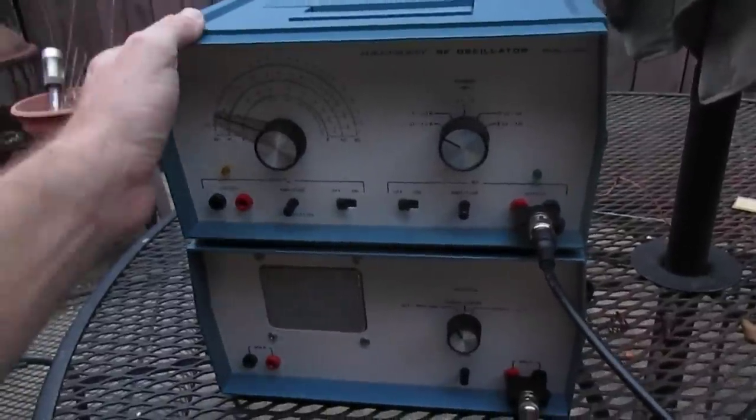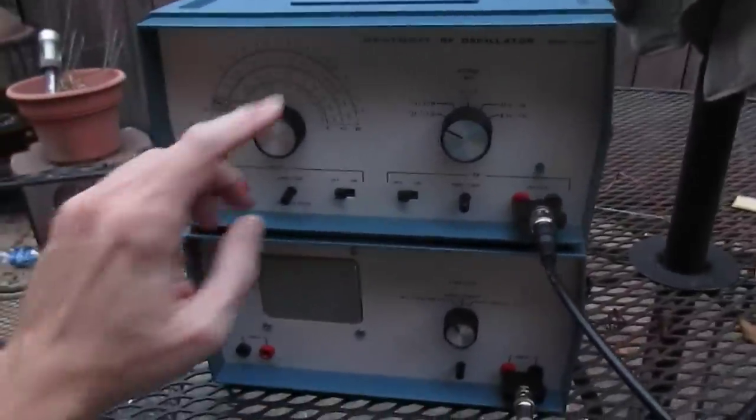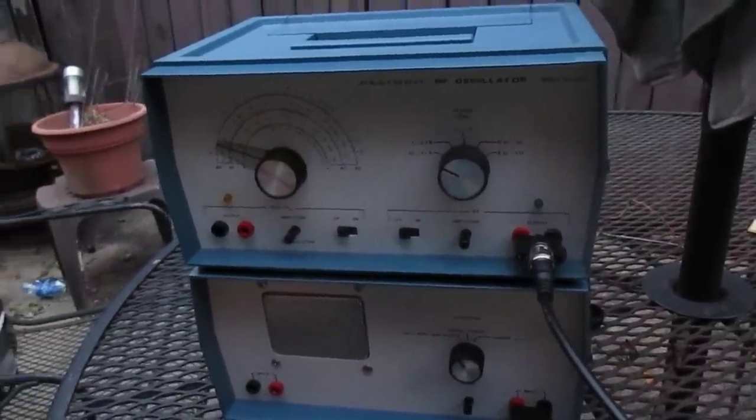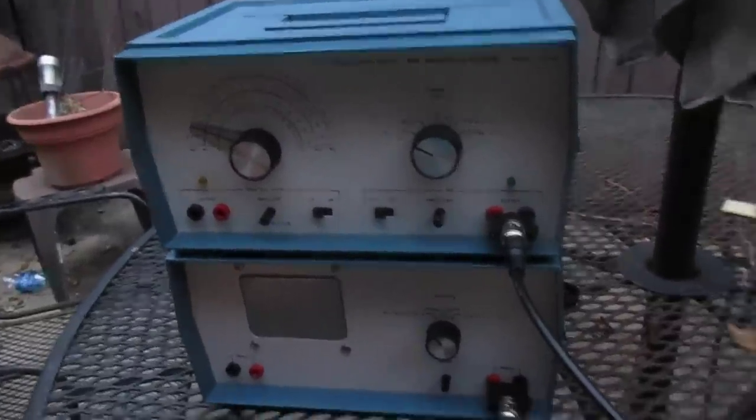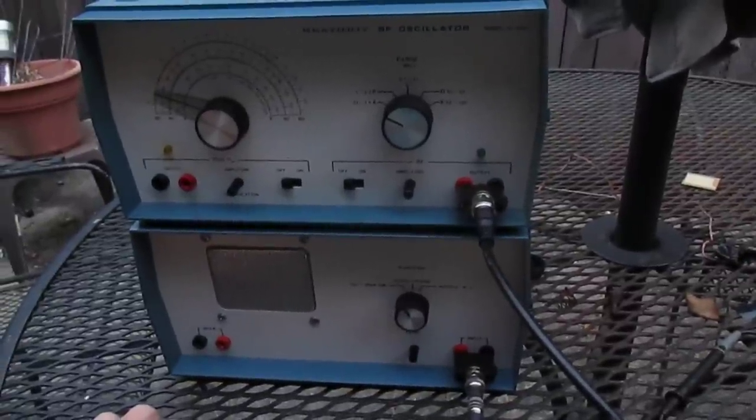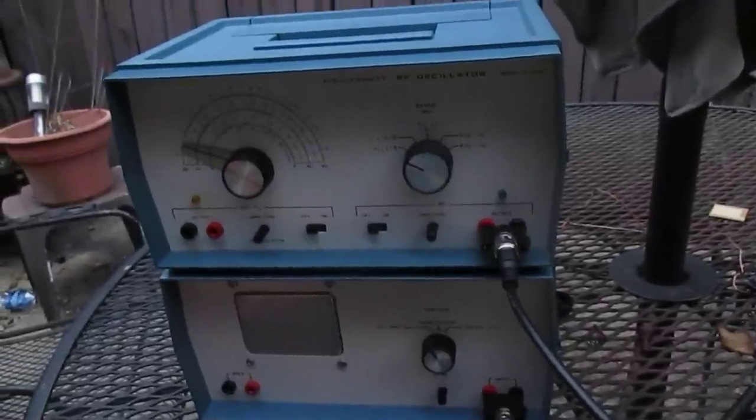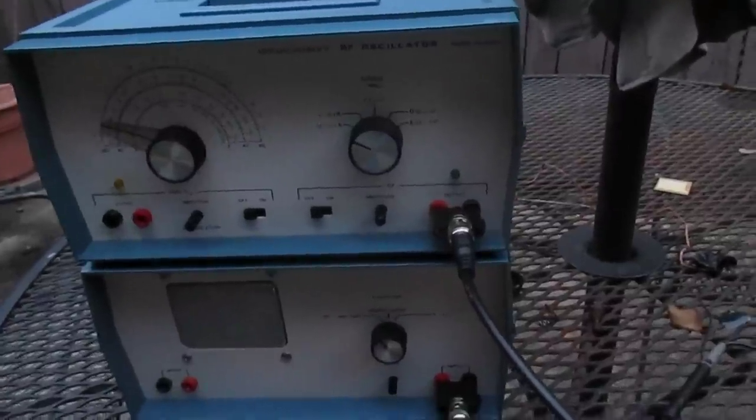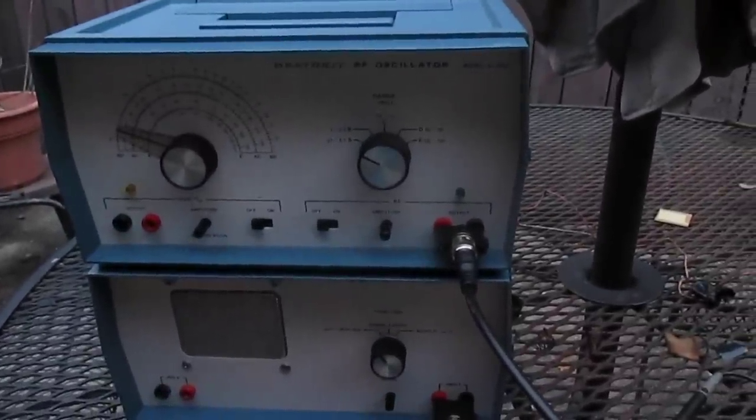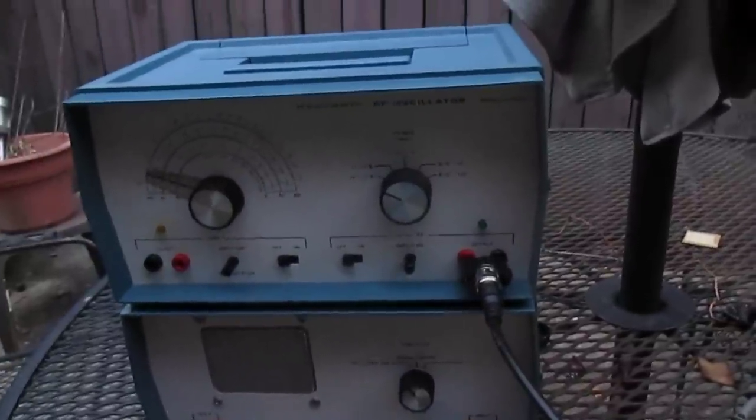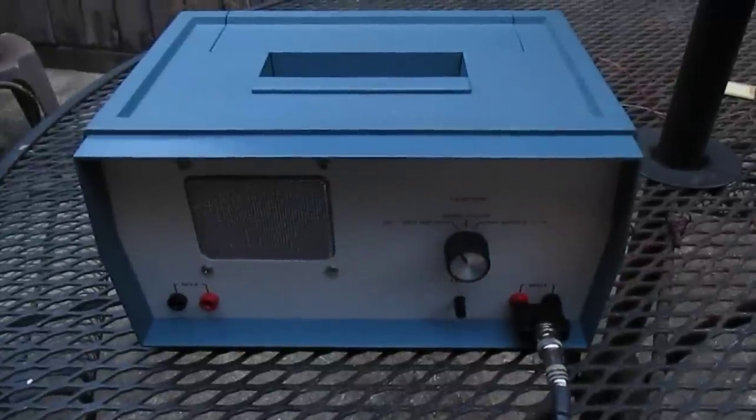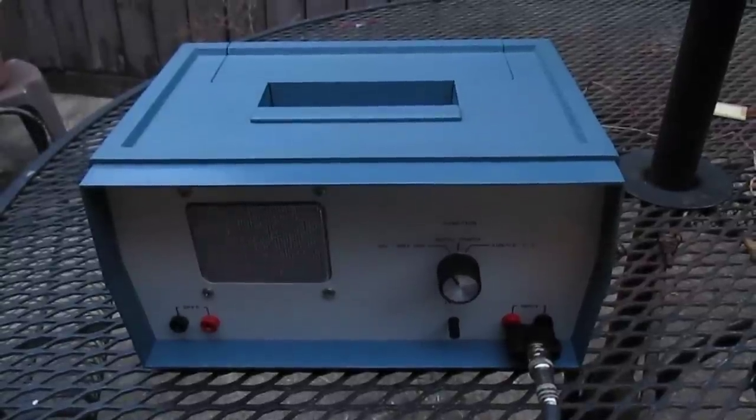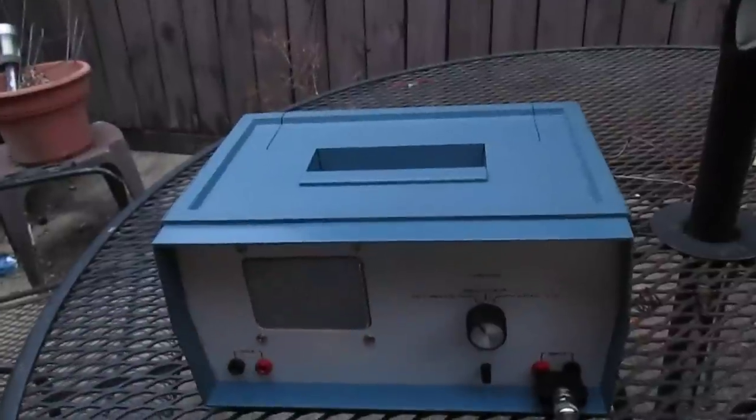Now as far as the signal generator I don't think it needs much. The dial needs to be calibrated and I have the instruction book on that one and we'll go through the calibration procedure for that one day. But as far as I'm concerned the signal tracer is working about as good as it's capable of working and the signal generator just needs some calibration and then it ought to be good to go. Then we'll have a couple of battery operated pieces of test equipment for outdoor radio repair. Now one thing to keep in mind: if you happen to run across one of these signal tracers there is not a power indicator lamp so always remember to turn it off when you're done or else you might find that your batteries are dead when you need it the next time.